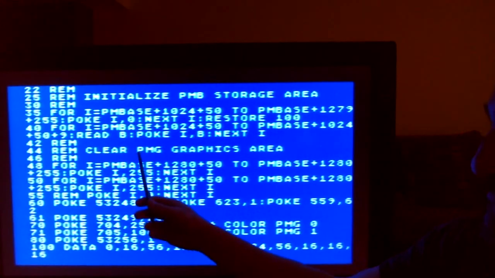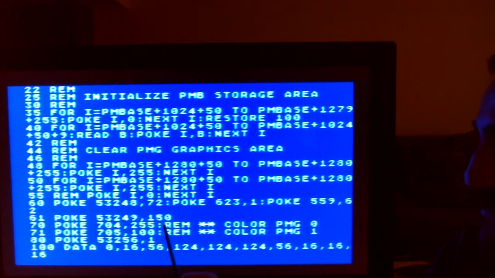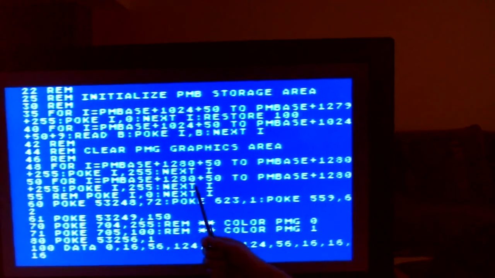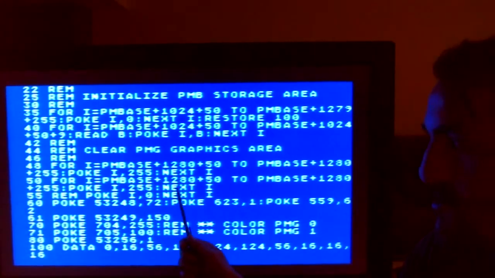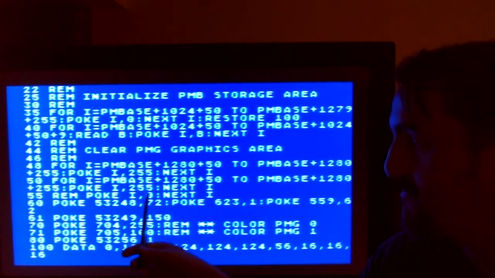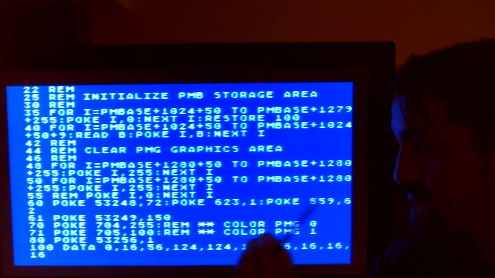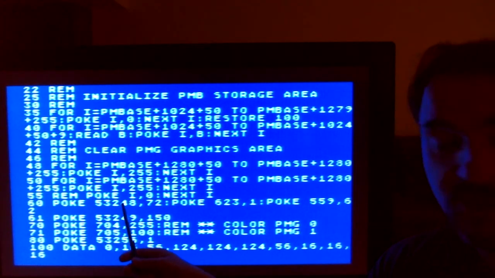The next area, I kind of went over this earlier, we played with this. This is just how you clear out the player missile graphics. We can probably skip down from this one. Actually, I had it up here. I think this line, this is for the second alien ship. This is the one we're going to modify in just a minute. But before I do that, I want to also explain some other important concepts you want to know about player missile graphics, which is the location.